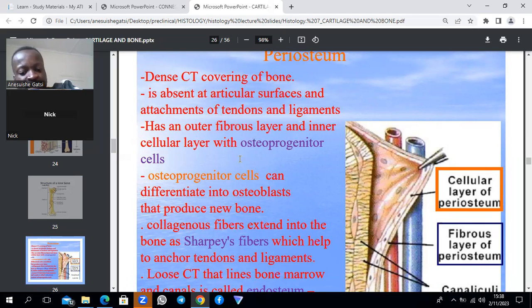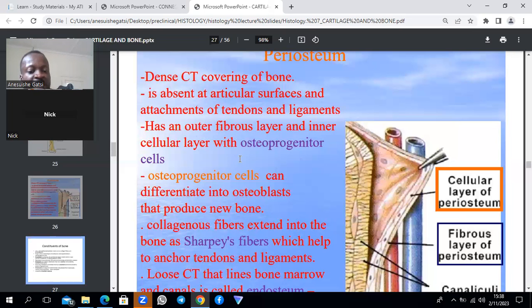What do we call it? The answer is on the page, by the way. What joins the periosteum to bone? We can call them perforating fibers. But what's the proper term that I'm looking for? Sharpey's fibers. Sharpey's fibers, eh? Yes. So we have Sharpey's fibers.